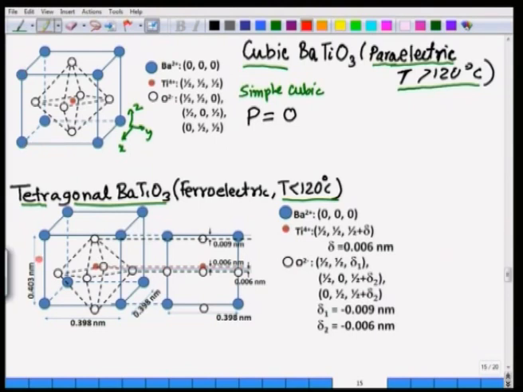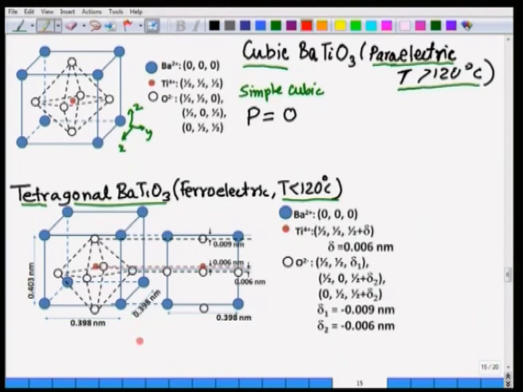So, what you have in a tetragonal one is that this particular dimension is 0.403 nanometers, whereas these two, A and B axes, are equal and they are 0.398 nanometers. Now, this tetragon I have formed by placing the barium atoms. These barium atoms again we are calling at 0, 0, 0. So, this is the 0, 0, 0, 8 barium atoms which form the cage, tetragonal cage. Now, we are going to place all other atoms with respect to this particular cage.